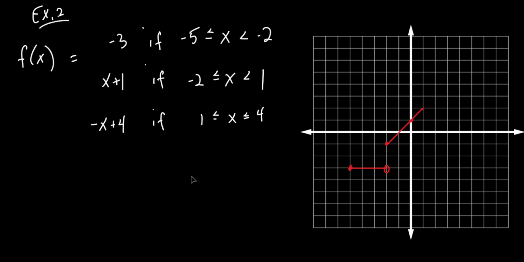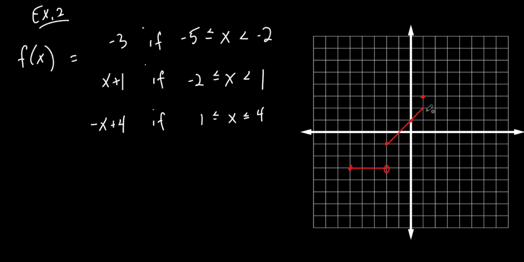All right, what about this part? -x plus 4. Now again, I'm only going to go from 1 to 4, right? So let's go to 1. Let's actually do this. I kind of like what I did earlier. Put a 1 in for the x. So what do I get? -1 plus 4 is 3, right? So at 1, where do I go? 1, 2, 3. And it's closed, isn't it?